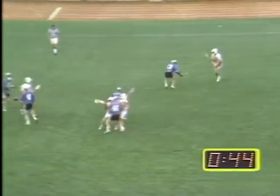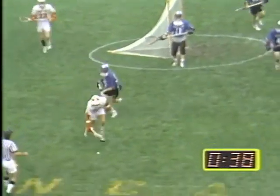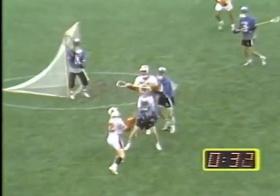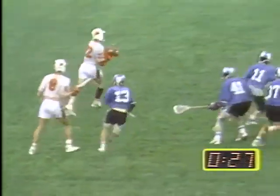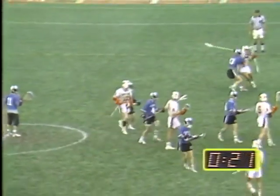45 seconds to play in the quarter. Ooh, bad matchup for Hopkins here. Worstel against Chanachuk, short stick. Thurston will chase it down. That attack finally got it going. Hanley feeding Moscow for the goal after they were shut out for nearly 3 quarters. Worstel's drooling. Do you see this, Bill? He's got a short stick player on him, and he's shooting shots that he should wait on a little bit. Now Hanley with 20 seconds.